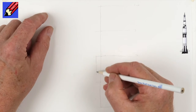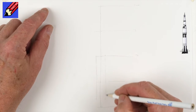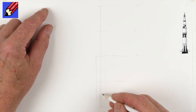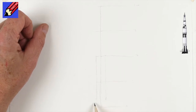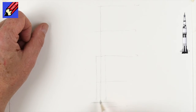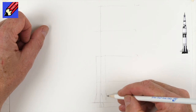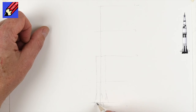So let's draw a line straight down like that, and I think that's kind of vertical there. I think it's going a bit wobbly there, didn't it? Like that. We're going to want a line across there, which is kind of the bottom of the actual spaceship. And we'll have a little triangle there, which is an engine cowl, just kind of going over one of these giant F1 rocket engines. So we want two little triangles coming out each side like that. Two more giant F1 rocket engines.